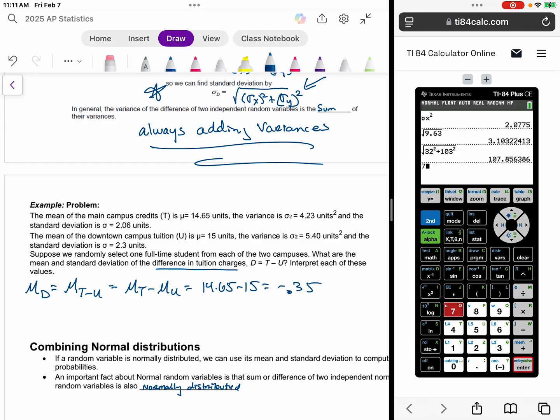And it's okay that it's negative. When they talk about these things and we have to do a difference, you have to do it in the order that they tell you. Is there a difference? And they usually give this kind of little script there to let you know what order they are expecting you to subtract. So pay attention to that. It's okay that this mean difference is negative.